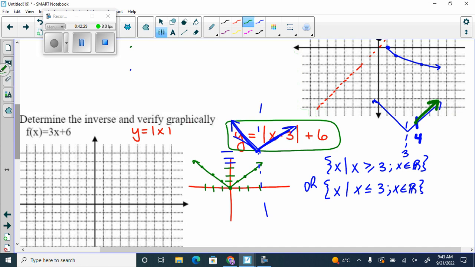It might not even be the 3. They might say x such that x is greater than or equal to, and they could go 5, they could go 6, they could go 4.5, they could go 9, because anything greater than 3, they'll just cut less of your graph off, but it still would work, right? You'd still end up with that arm. So I could say 7, and this would still be true.